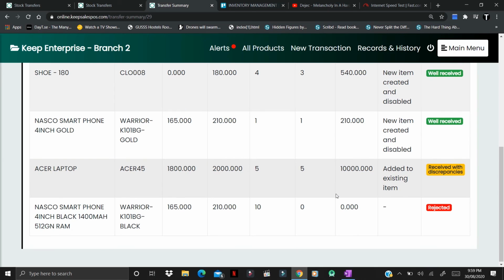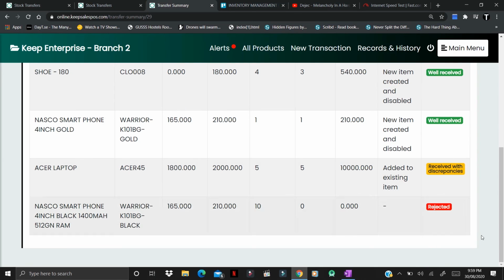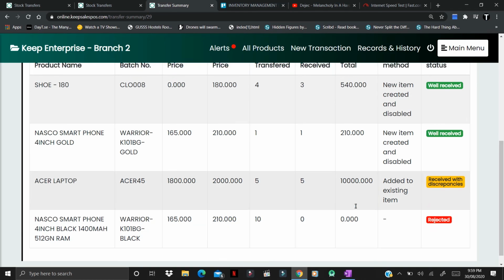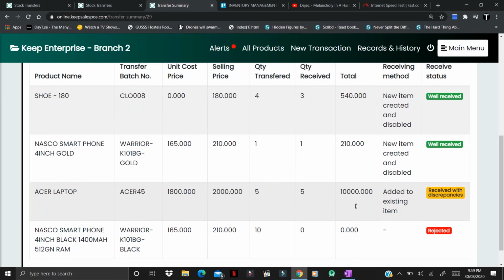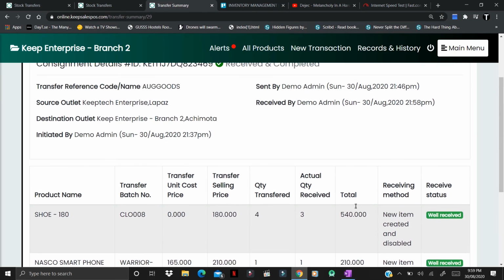Now this is all very important for accountability and for communication purposes. And now for our NASCO smartphone, it was rejected, so we realized that the item wasn't added to our inventory. Okay, so that is that.